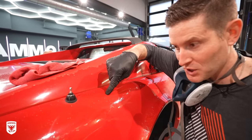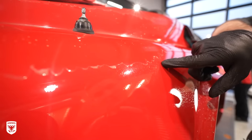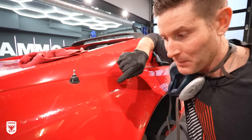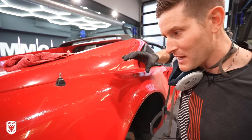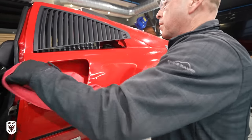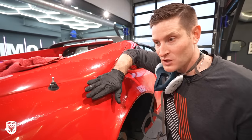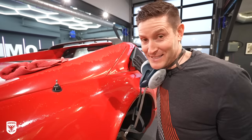I just polished this area, which is single stage paint. See the line? Remember we showed it at the beginning of the video? So let's say now this is 40% gloss, making these numbers up, and this is 50%. So now you have a spread of 10. The point I'm trying to make is you can even polish a car that's completely destroyed. And look at this, it's flaking off right now. And you can make it so that it's not a massive difference. It's not an eyesore like this. To me, that's kind of fun.